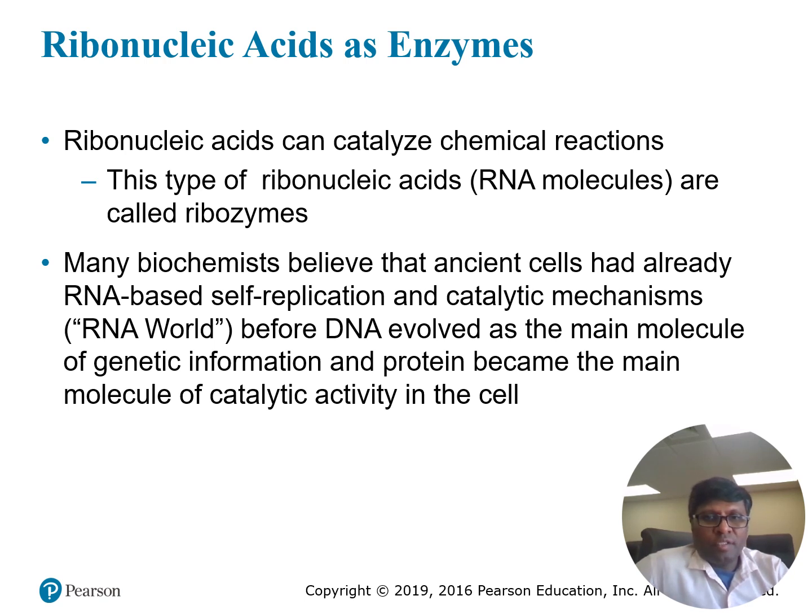These ribozymes had RNA-based self-replication and catalytic mechanisms. And before DNA, it's like a chicken and egg. Initially, there was debate about whether DNA came first or RNA. But when you think about the functionality, DNA is transcribed into RNA, then RNA is translated into protein. So RNA can directly pass the information on as protein. So it might be that RNA was the first to come up in the world, so that RNA can make proteins. But when it comes to stabilization, deoxyribonucleic acid became more stable. So because of the stability, DNA is formed.